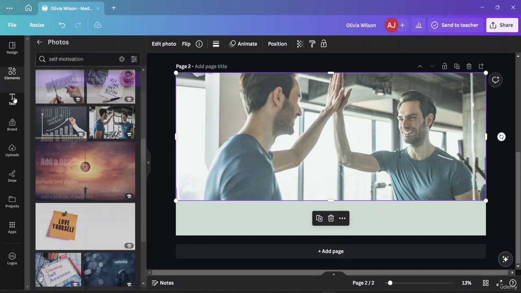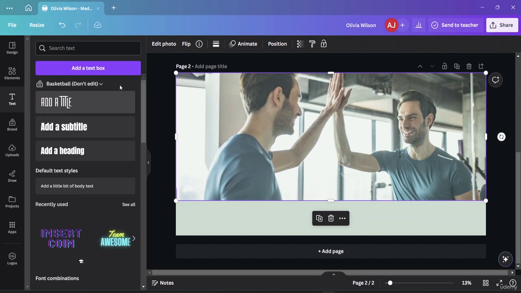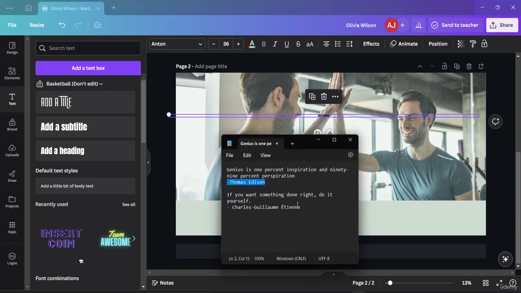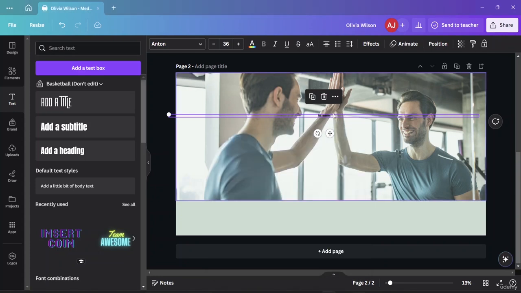Now I will go to the text option. Okay. So from text, now what I want to do is I want to put my text. Okay. So basically for that, I will come here, and here you can see the text box I do have. So from here, I want to add a text. Okay. So here I do have my quotation. I will just use this particular quote from here, Control C, and I will come and paste this one from here using Control V. So here I do have this one.